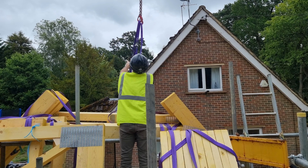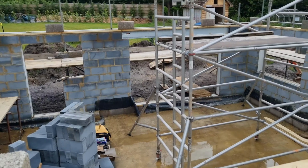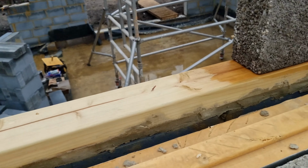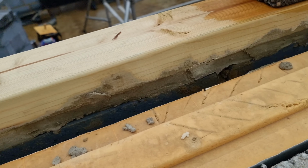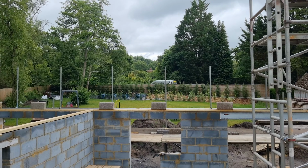So yeah, we're basically going to land a girder truss across this wall here. And then we've got another pair of girder trusses, which are virtually next to one another, over this pier here in the middle. We've got the 4-ply, which is the 4 together, then we've got a small space, and then we've got the 3-ply. You can see here, I've mapped it out on this insulation roughly. That's the 4-ply, that's the 3-ply. So they're almost next to one another, like a big beam. And that's it. Looking forward to getting them in.